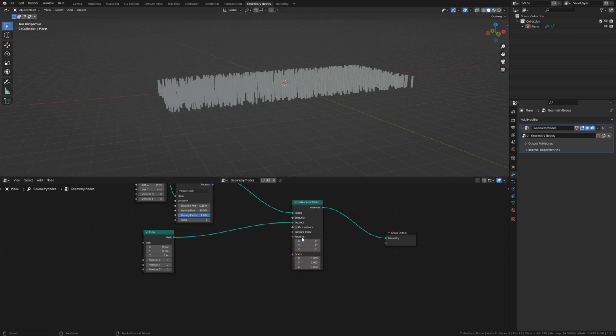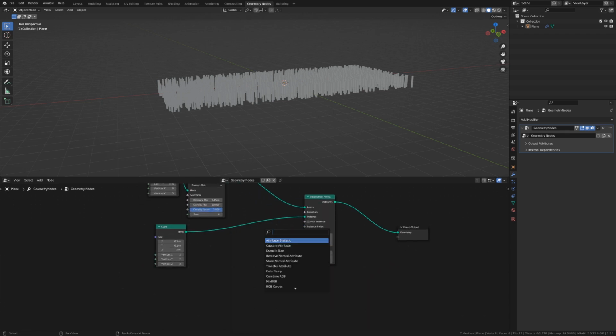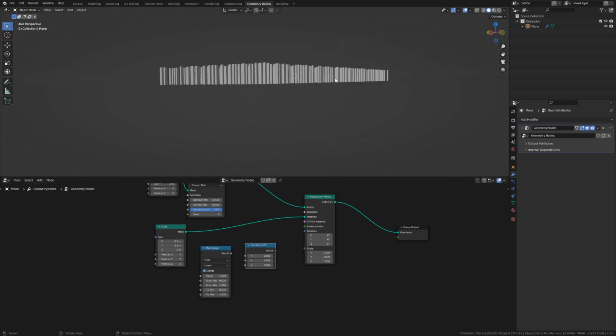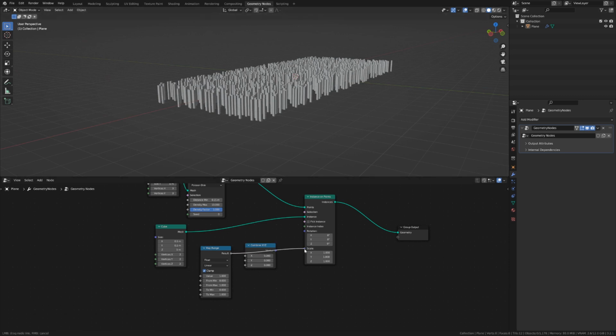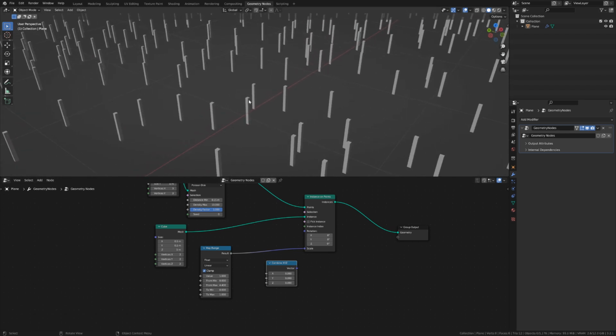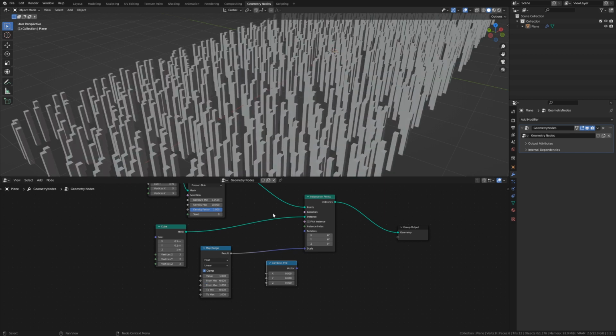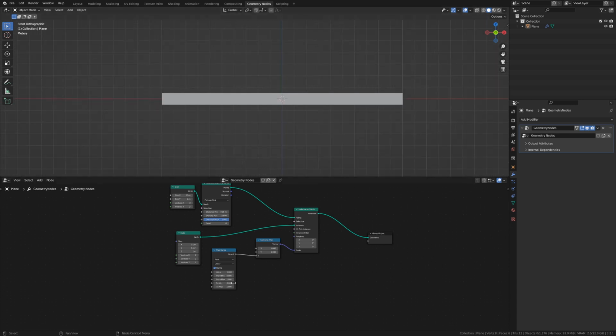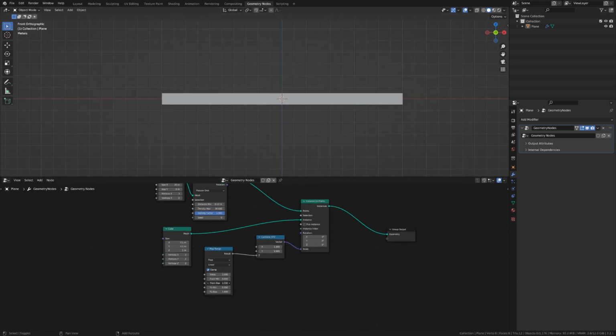So we have to add some more nodes, and let's start from map range. So let's start from adding the map range and node called combine XYZ. So we are only scaling on the Z axis, not all the axes, because if I plug the result to scale now and play with some of these values, as you see here, all the axes are affected, but we don't want that, and we want only the Z axis to be affected. So let's plug this, and really important thing, change X and Y to 1. Now we can change the Z axis using the map range, as you see here.